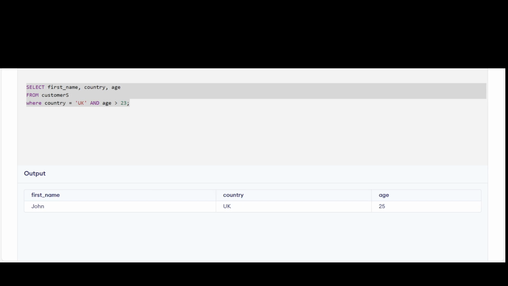SELECT first name, can include last name, from the customers table where country is equal to USA or country is equal to UK.